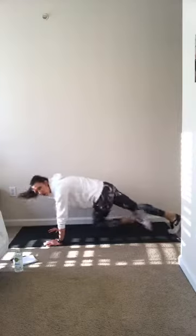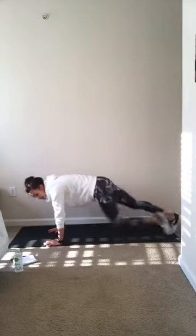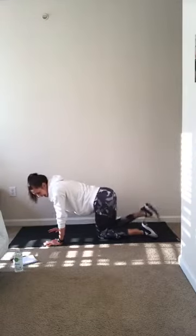Make sure we are in plank. Notice my shoulders are over my wrist. I'm not in a down dog, okay? I need to use my core, my shoulders, my muscles to support me here. Take it to your knees if you need to go into your modified version, okay? Here we go guys, 30 more seconds, heart rate up.